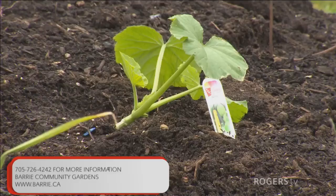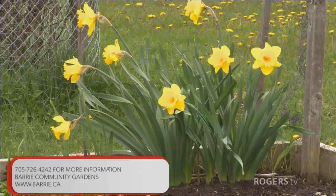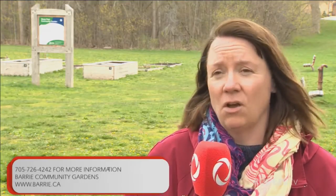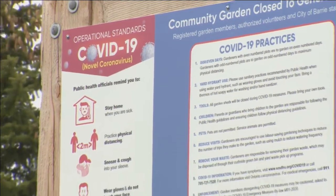There's no water turned on at the moment because we are early in the season. We are planning to open up the water once we are past the danger of frost, and this will be the point where multiple hands might touch that source. So this is where we're asking people to wash your hands before and after use, or wear gloves, and just practice caution. That way you can look after your health. Right now it's just a trust system.